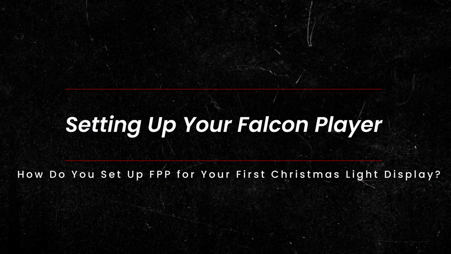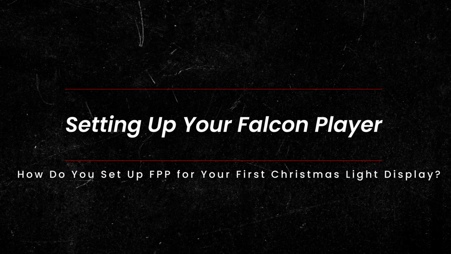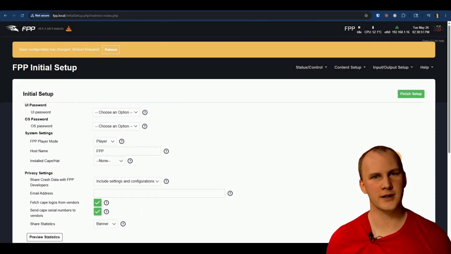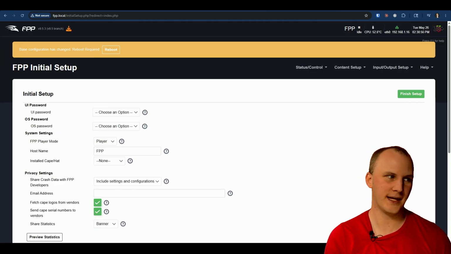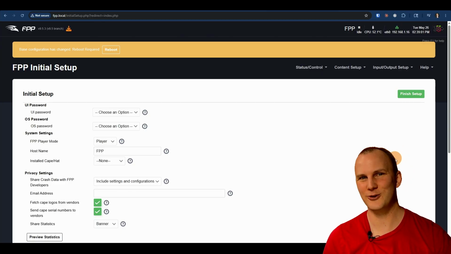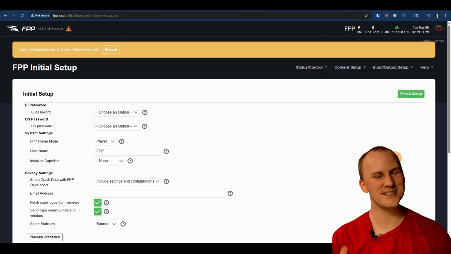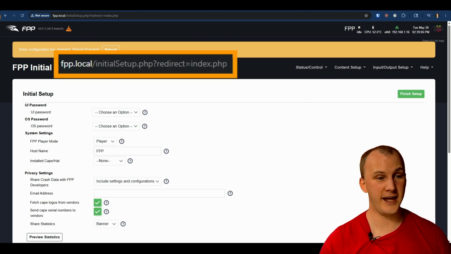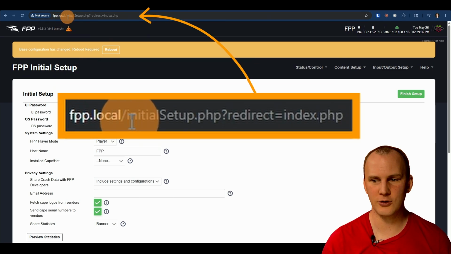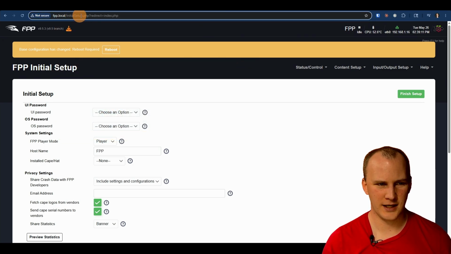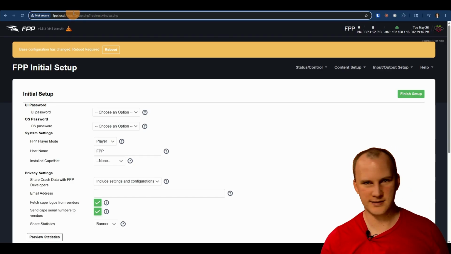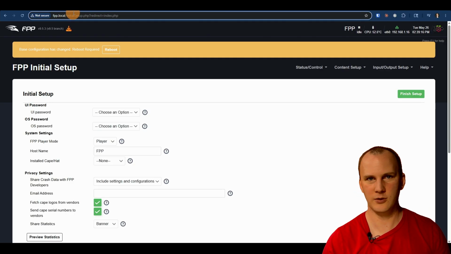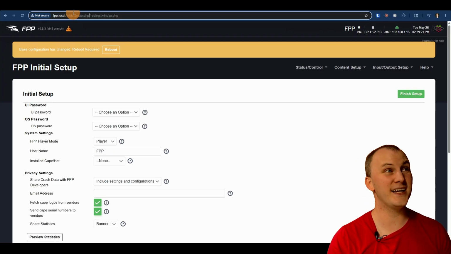So we've gone ahead, loaded that SD card, dropped it in the Pi, and started it up on our network. As long as your network has a router or what's called a DHCP server, which again, is not the same as a router, but networking pros, for the average person it works. You can go to the website fpp.local. That's going to be your key to type in. And if your web browser throws you a warning about it not being secure, just go through it. It's not secure because it's not a real website. It's just local.